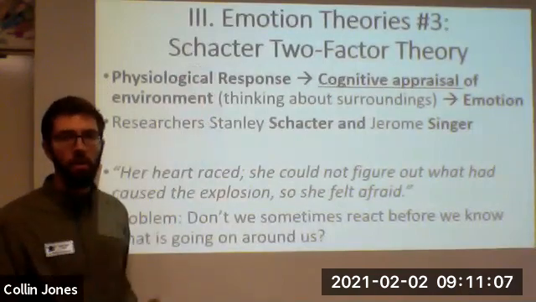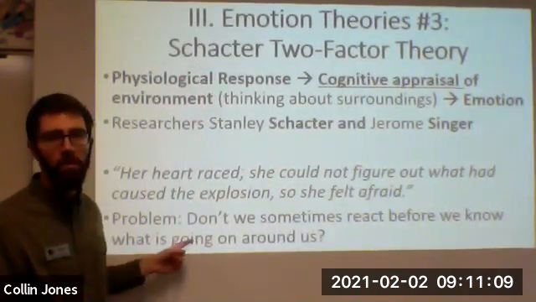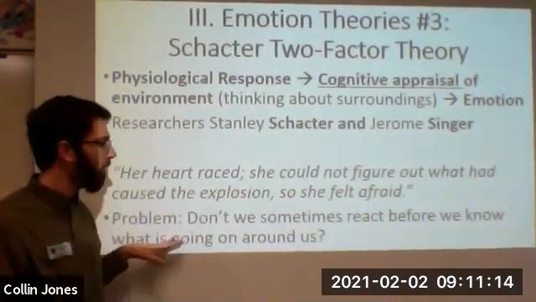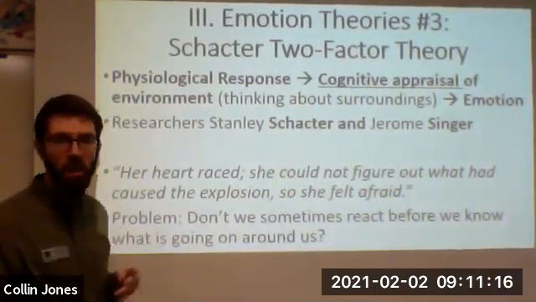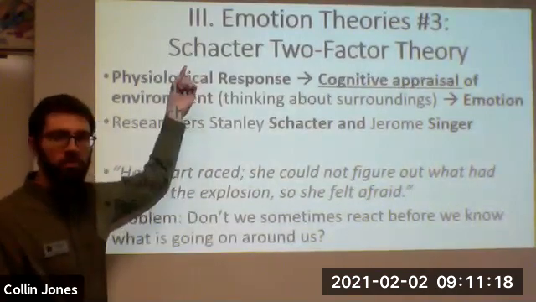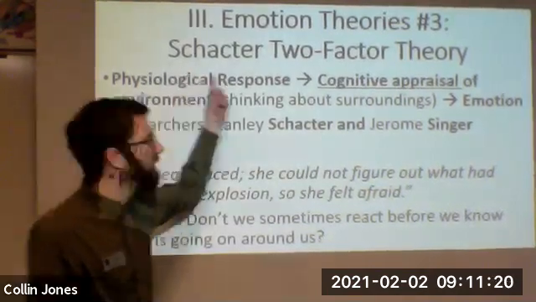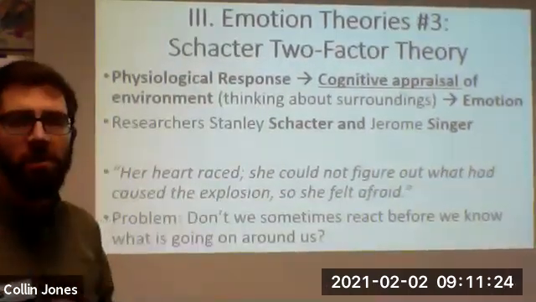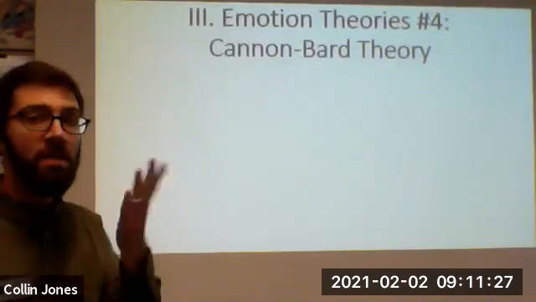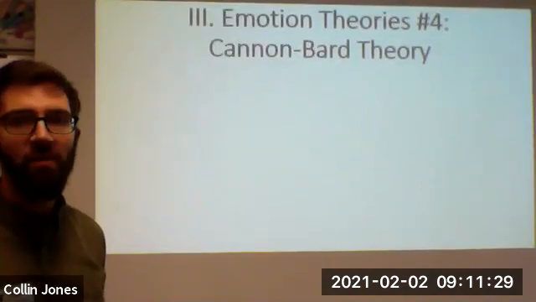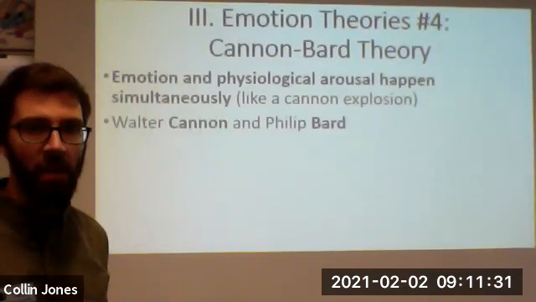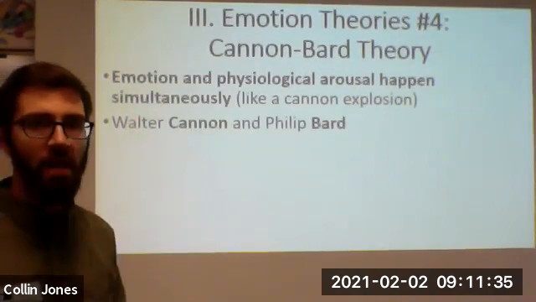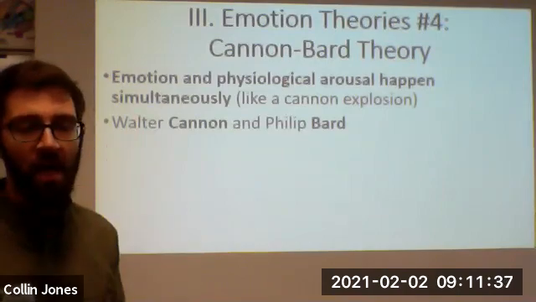Now, I told you 4 theories. This is only the 3rd theory, because sometimes we have an emotional response before our body has even done anything, right? Schachter and James-Lange said that our body does something, then we have the emotion. But sometimes we feel the emotion first, right? Or it seems simultaneous. So the last theory of emotion is the Cannon-Bard Theory, okay? And what Walter Cannon and Philip Bard said was that the emotion and the body response happen at the exact same time.